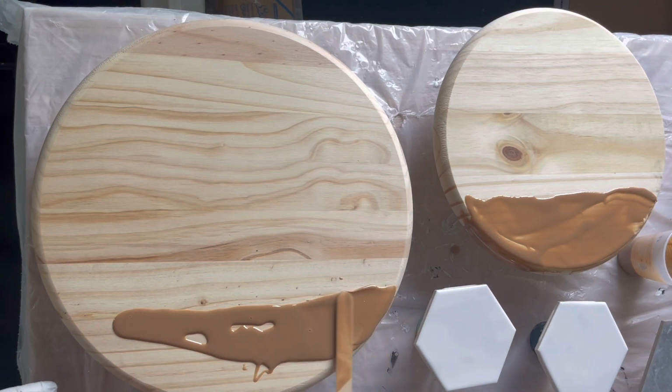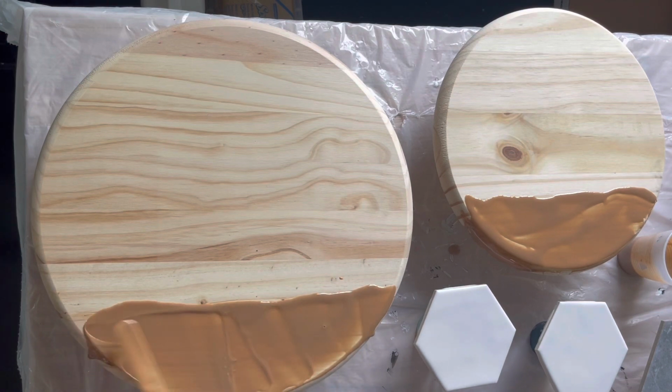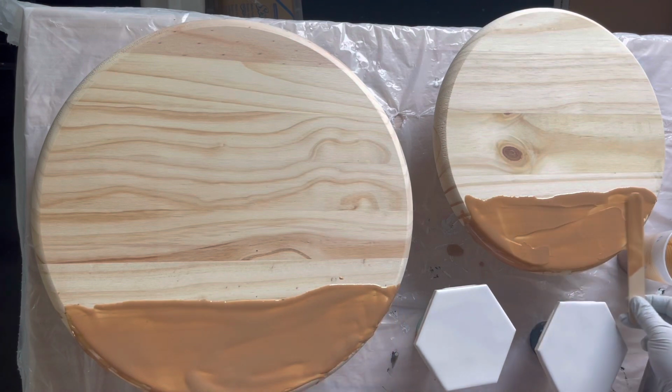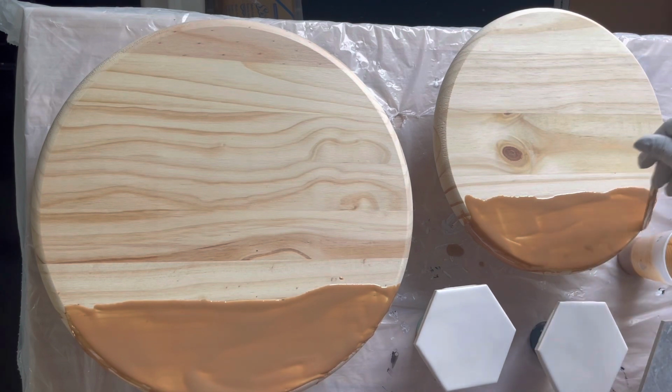I will tell you this time that I was very careful how I laid out my Lazy Susans, and I made sure that the wood grain is kind of going with the grain of my colors, if you will. I've done one before and I didn't pay attention to that, and it was really sad because the grain was kind of against my lines of color and it didn't look so great. So I didn't love how that one turned out. So I was very careful to make sure that I have these going the right way. I do have coasters set out here just in case.